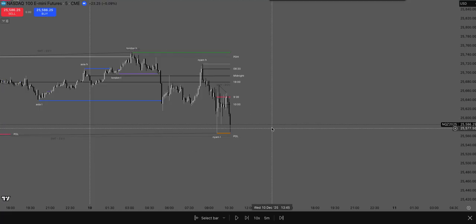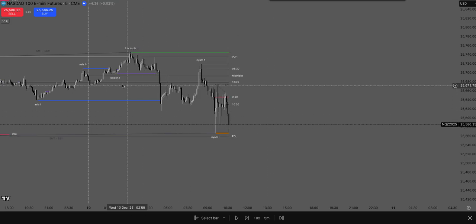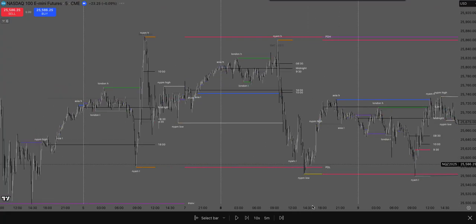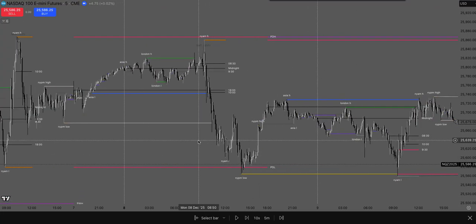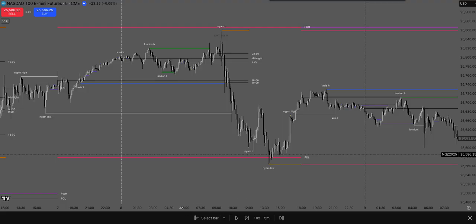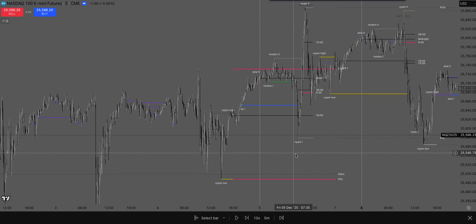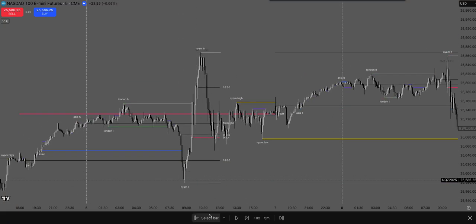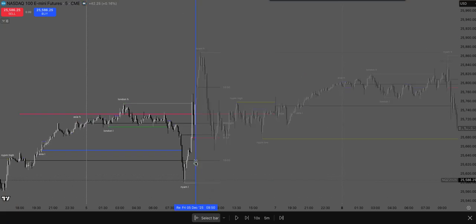Okay. So now we showed that first example. Now I'm going to show another example from another day. I'm going to go into Monday. Actually, this is an example that I showed on the first day. So we'll go to another example. For Friday the 5th, is there an example? Yes, there is. This is an A+ setup.